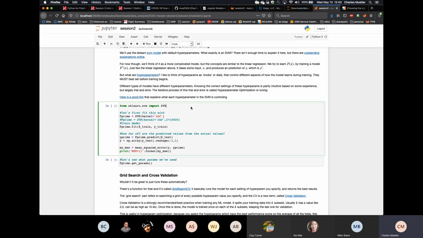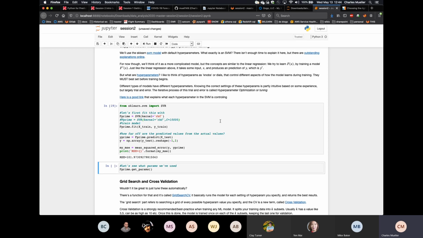Okay, so we're going to import our support vector machine, SVR, support vector regression, from Scikit-learn, and set our model f prime equals SVR. We're going to set a hyperparameter called the kernel, and the setting we're going to pick is RBF, or radial basis function; again, you can learn more about that later. Then we're going to train the model by fitting it on our training data that we defined above, predict, and calculate the MSE. So let's run this cell, holding Shift and pushing Enter.